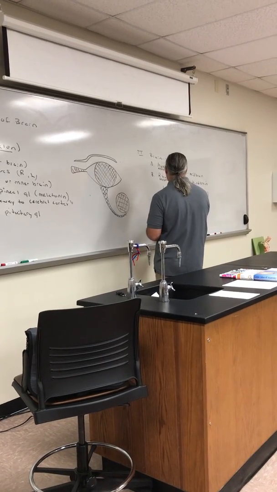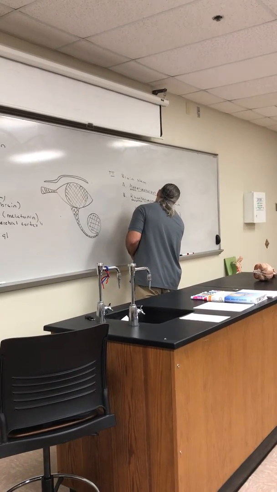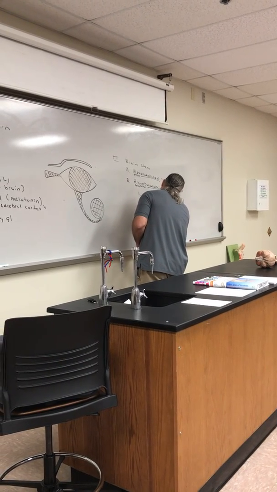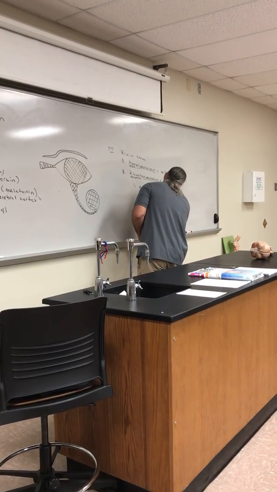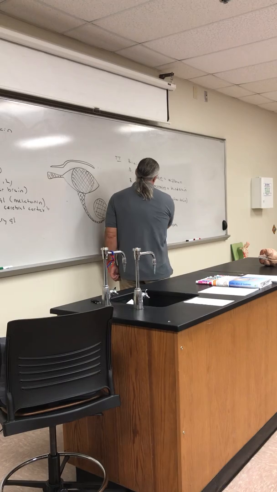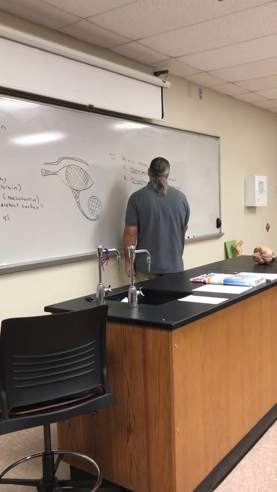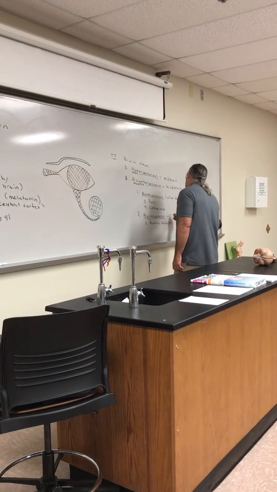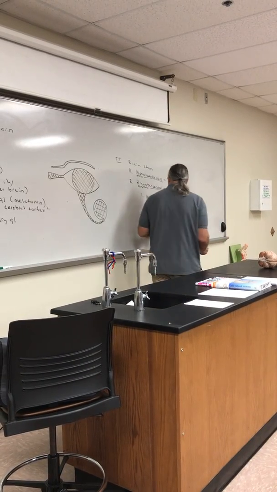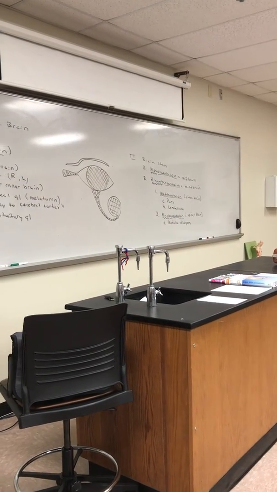Okay, and then the last part is the myelencephalon. The myelencephalon is your medulla oblongata. So you've got met, then encephalon, afterbrain. Myel means spinal, so this is your spinal brain, which makes sense, because the medulla oblongata becomes your spinal cord after it goes down through the foramen magnum. Hence we have spinal brain.